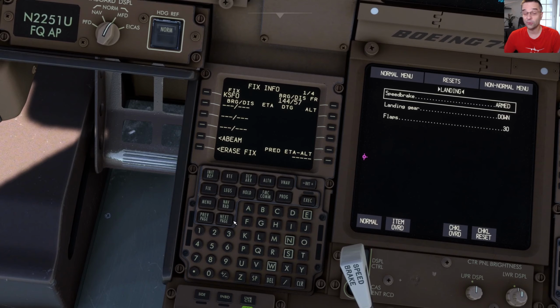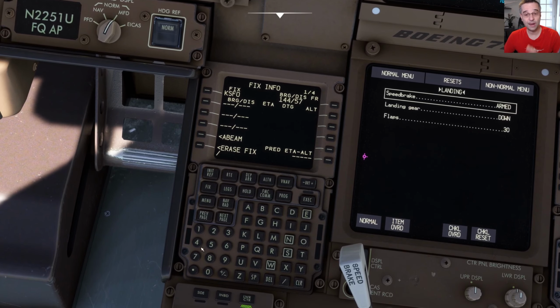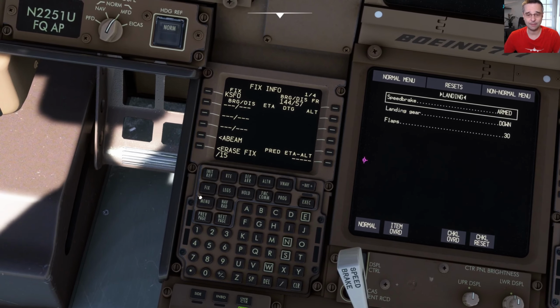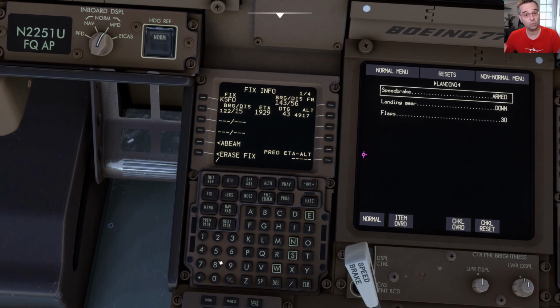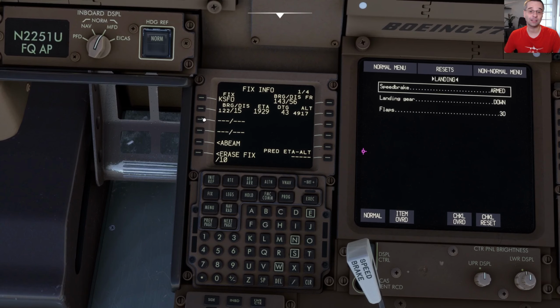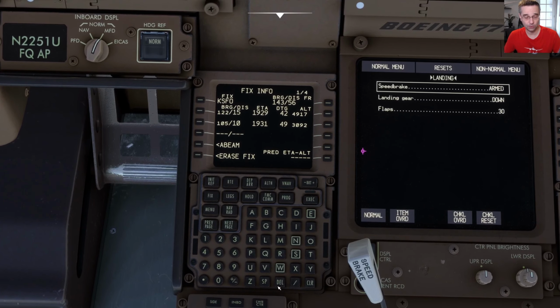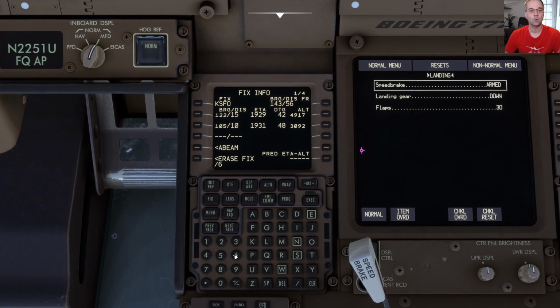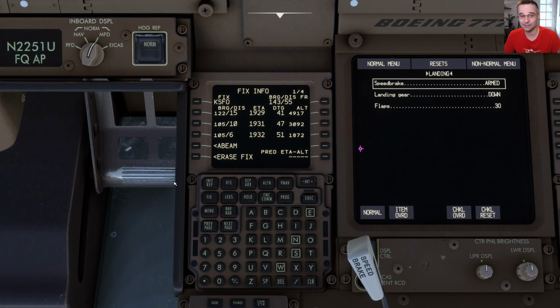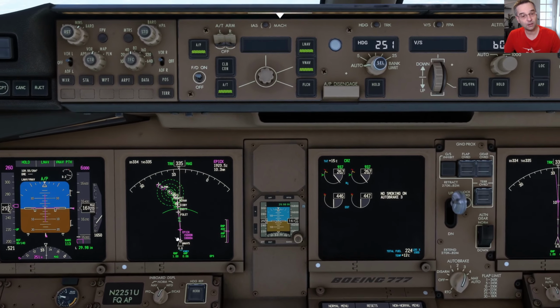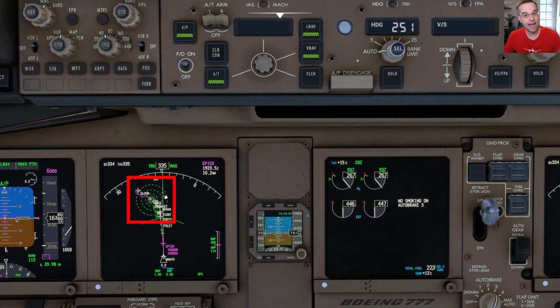We want to add 3 rings around the airport, and the way you enter each of them is exactly the same. You start with a slash, you follow it by the distance that you want the ring to be, and finally you just plug it in on any of the rows above. We set our rings up here to be at 6, 10, and 15 miles, and if we have a look at what the ND looks like now, you can see our 3 rings are displayed here.